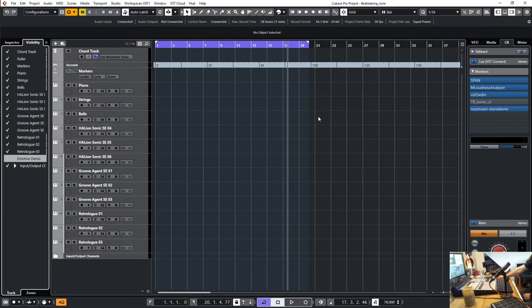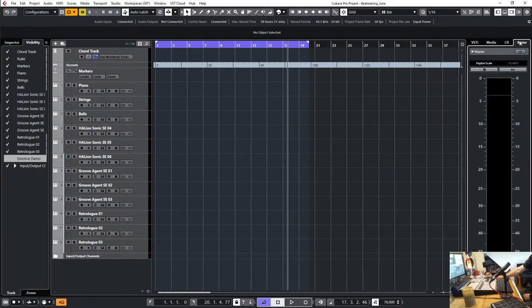I have lots of samples here on my hard disk, and I could use any sample, but in this particular beat, I want just to recreate or create my own sample, show you how you can make it sound old, show you how you can chop it in Groove Agent, and how you can, for example, use the sampler in Cubase to mimic something like the MPC, the first MPC version.